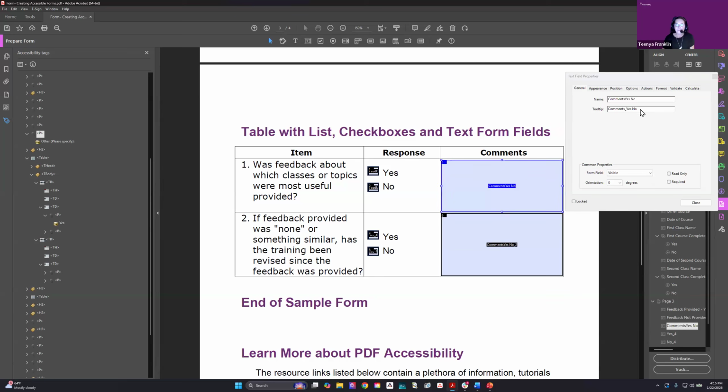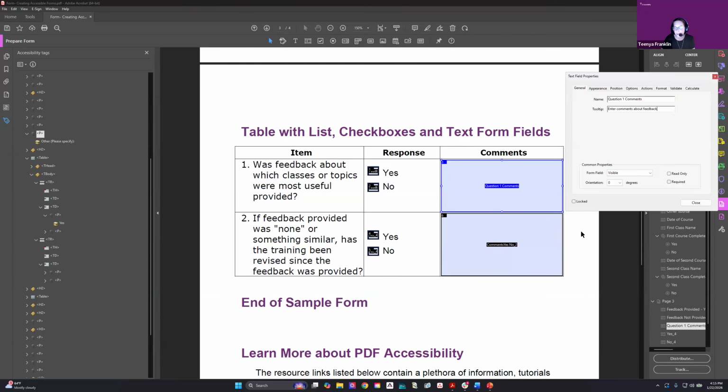And then comments. So the name on this would be feedback. Actually, for this, it would be question 1 comments, because it's on question 1 in the table. And if you tag it as a list as well, it's going to tag tied to number 1, right? You could either do question 1 comments or item 1 comments, whatever you need. And then you could put enter comments about feedback, any comments they have. Again, I received this as a sample, so I went ahead and put it in here. Not the best design and layout, but it happens.